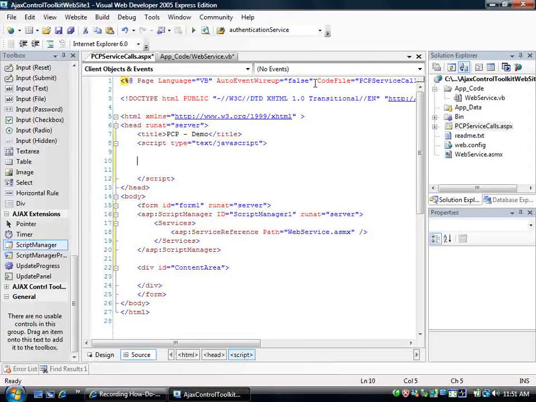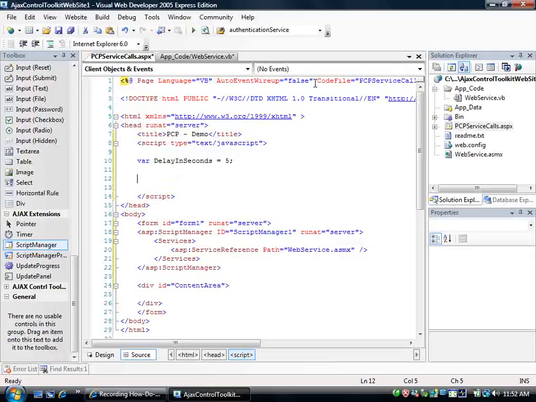So the first thing we're going to need to know is what that interval is going to be. So let's create a JavaScript variable called delay in seconds, and we want this to be the seconds in between those background pings back to the server, and let's set it equal to 5 seconds.